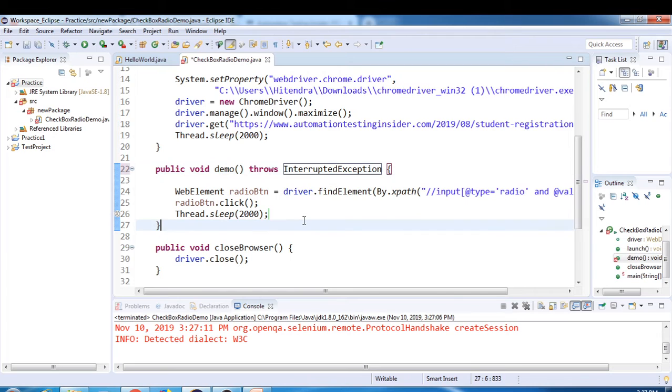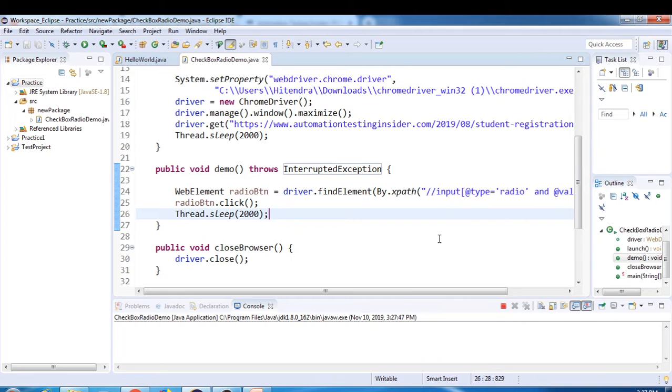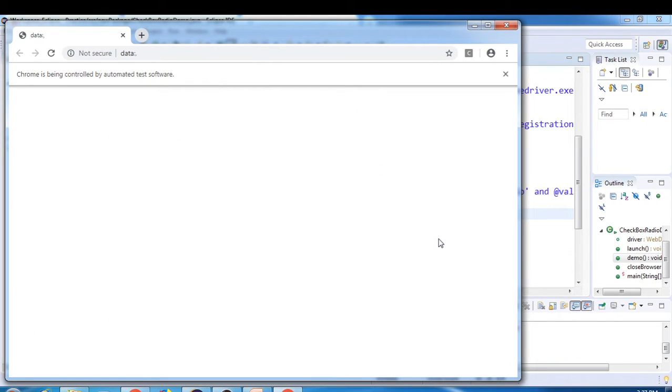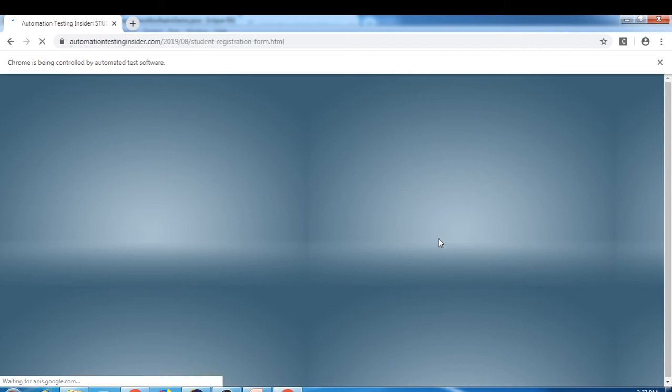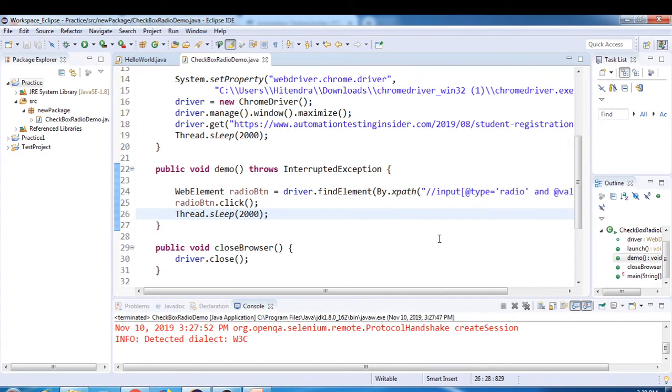Since it's very fast, we have to wait here as well. So let me just run it again.